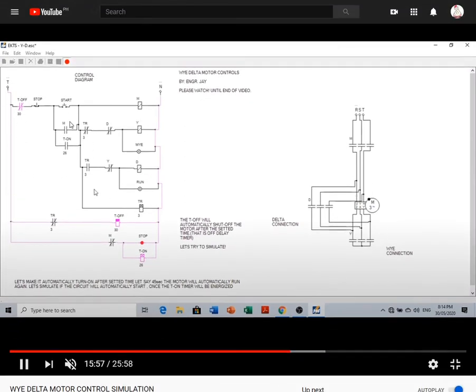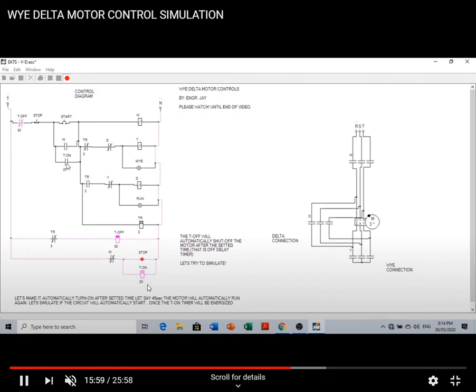Okay, you are already energized. After 45 seconds, this contact will turn to close. So if this is closed, the circuit has a complete flow of current. So the contactors will be energized. Once energized, okay, Y, then turn to delta.